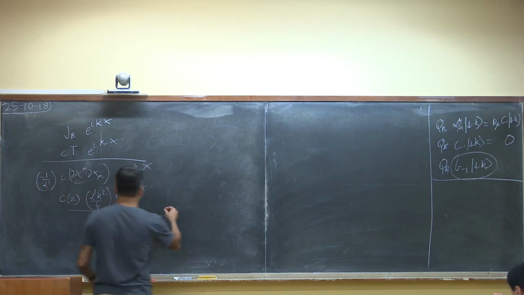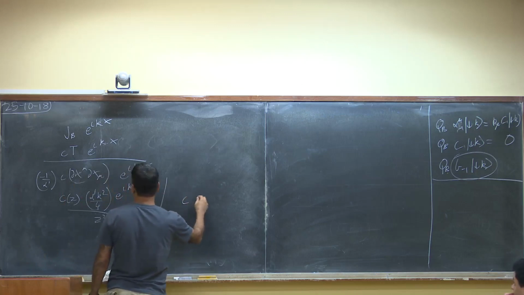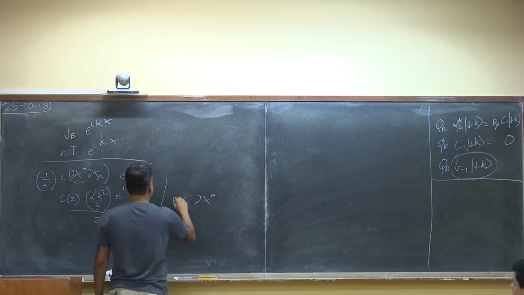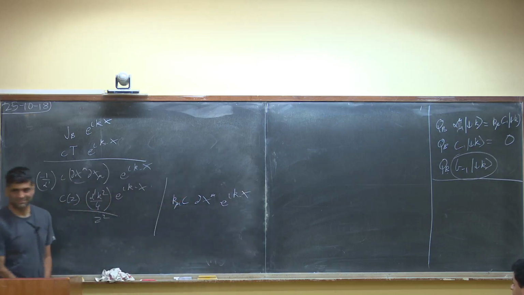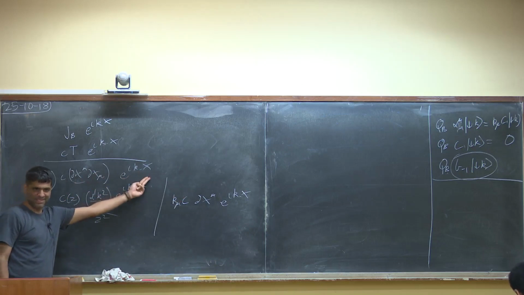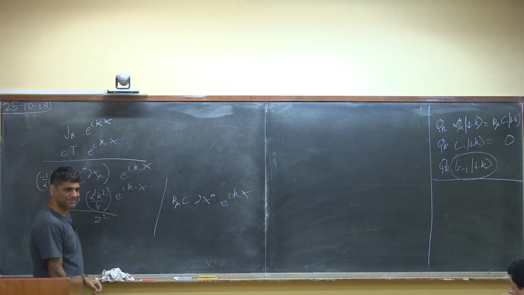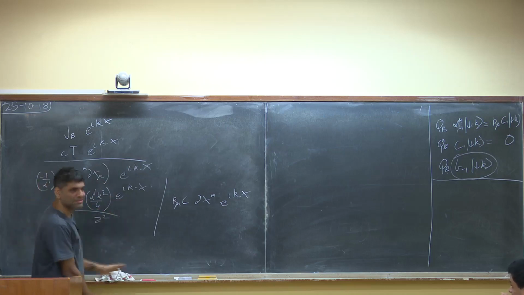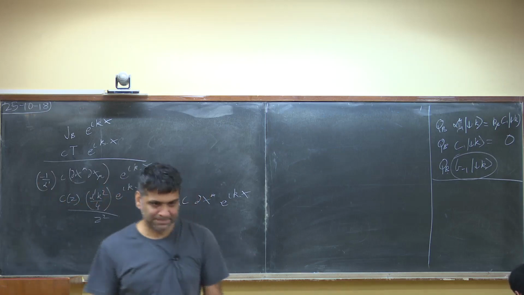And up to constants which are not important, we'll get c ∂X^μ times k_μ e^{ik·x}. It's the usual story. You contract one of these with this. It'll get back the exponent with a factor of k_μ. There would be various factors of 2 because there would be two ways of contracting, and α' and so on, but we don't care about all that. Is this clear?